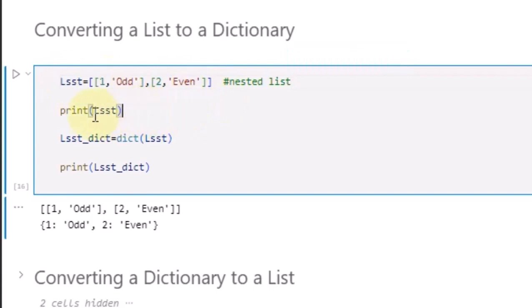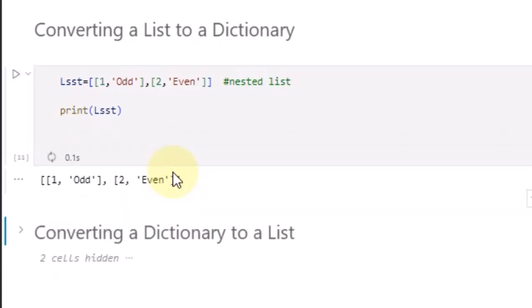So let me print it, and after printing it I can very easily convert it into a dictionary by using the dict command. This is a very useful command which is used for converting any list, which is lsst, into a dictionary. So dict of lsst is basically the dictionary. Let me first remove it and run it. I will see that this is a list.